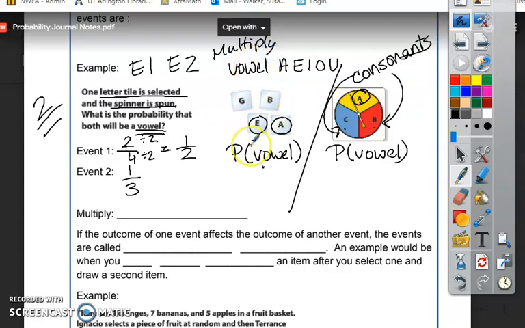Now, guys, E1, E2, and we multiply. Now, if I was to draw this out into a tree diagram, which you are welcome to do, you are going to see that 2 answers out of 12, which is 1/6, is my answer. 1/3 times 1/2. I did this backwards, but it doesn't matter because it's commutative. 1/6. Feel free, though. You can make a tree diagram if you want. I'm not giving myself enough room, but if you make yourself enough room, you can do a tree diagram. You can already tell 3, 6, 9, 12. Okay, there'll be 12 outcomes.